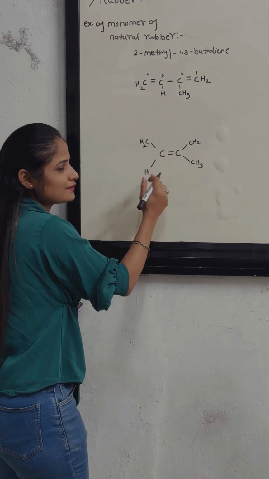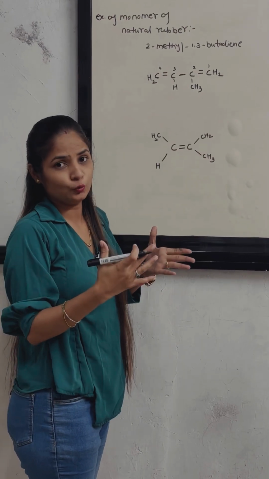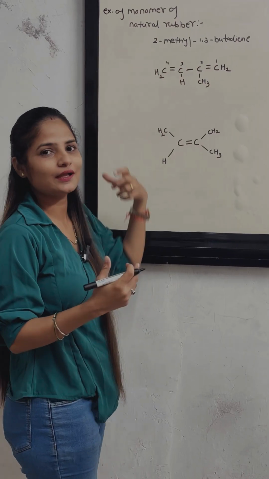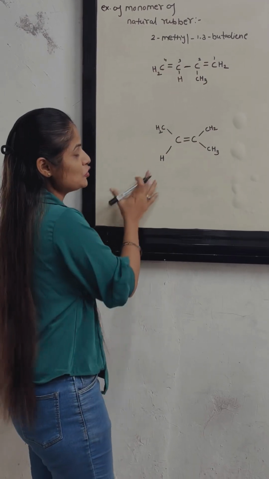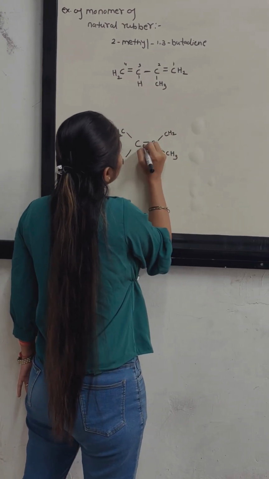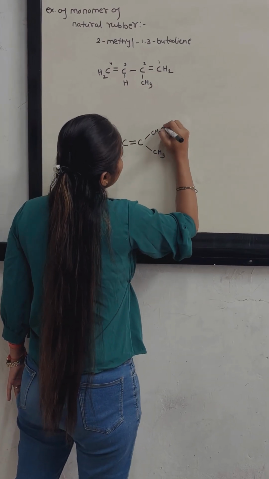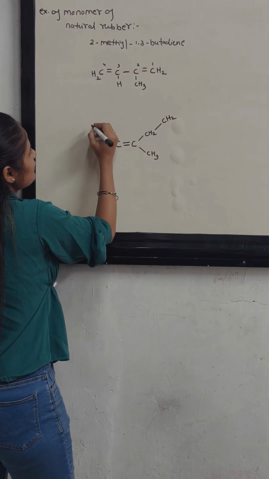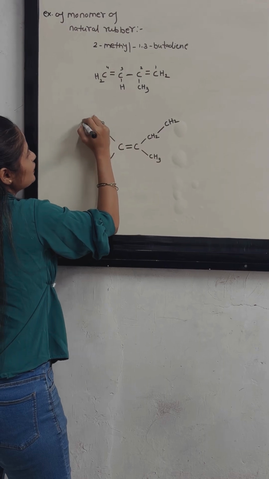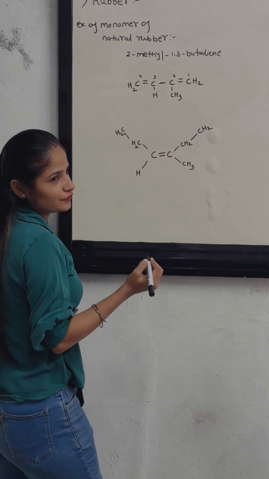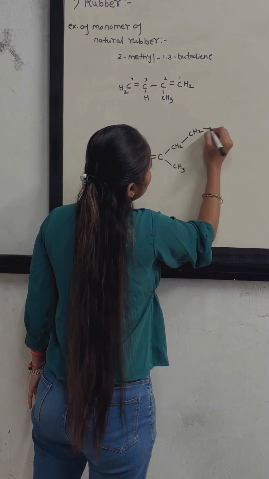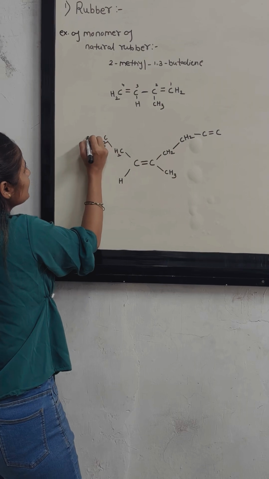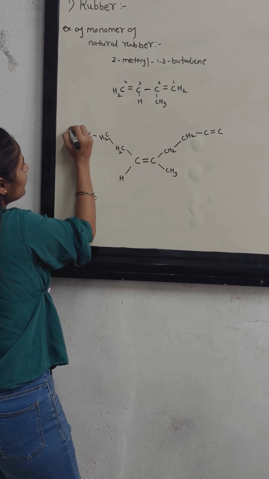Okay. So the polymerization process involves more than 2-3 units. The large number of these monomer units combine and form a long network. So we write the link network. Here the CH2 is attached to another CH2. Same here, this CH2 is attached to another monomer of the natural polymer. Then this is again attached to C and C. Similarly this is also attached to C and C.